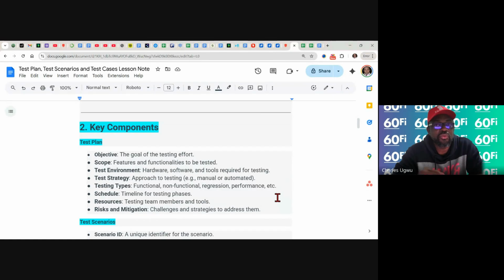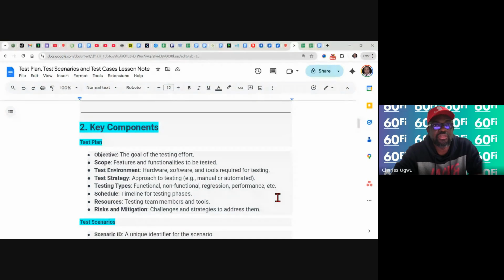If you are logged in and the system takes you to your account or to a dashboard for users, it means you have passed it. But if you cannot log into the system, then maybe it's a bug. So that is what we call a functional test. Non-functional testing is when you want to test something that is not a function, like the speed of a system.